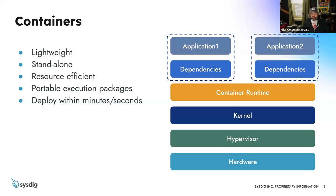And so that is what containers gave us. I can build something on my MacBook with Docker for Desktop. I can run that on a Linux machine in a VM. I could run it on a Linux machine on bare metal. I could put it into a cloud provider, running on ECS or AKS or EKS, all of those things. So that's what containers brought us: it made it much easier to package up applications, and they were much smaller.